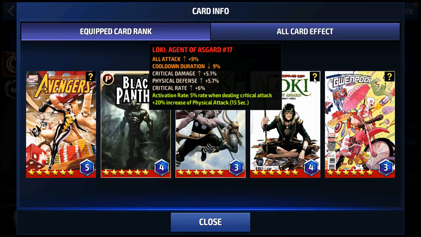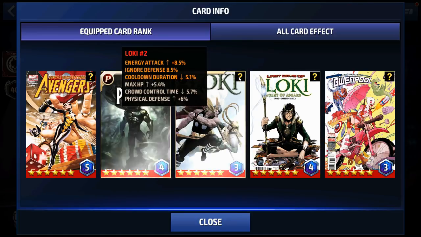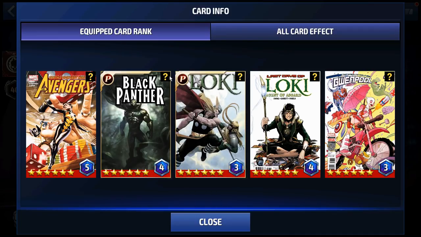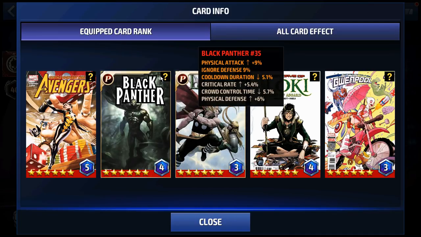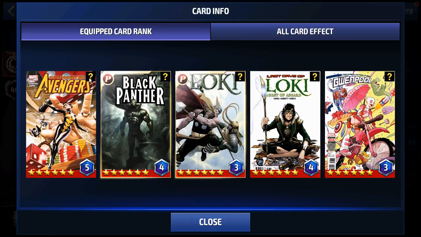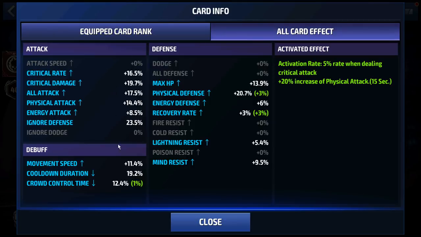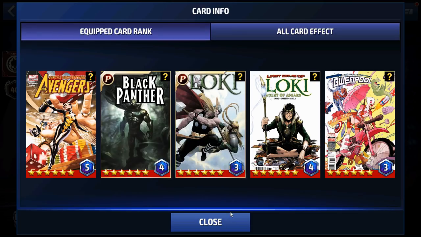Then you have this card. This card you want to have indoor defense or attack speed with energy attack. This card you need to reroll that bonus option to get something much more useful than that. Same thing with this one. And this card needs to be replaced with the Punisher 19 card, and you want to roll cooldown on that Punisher 19 card.